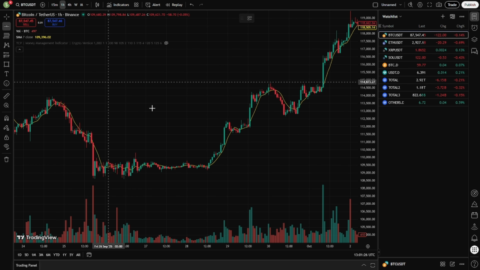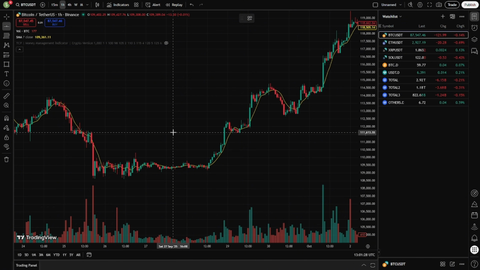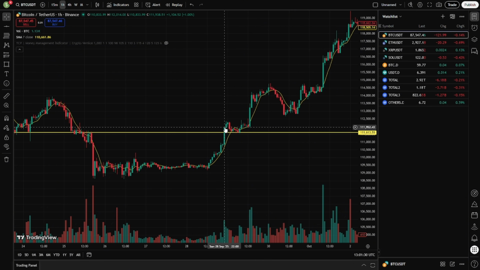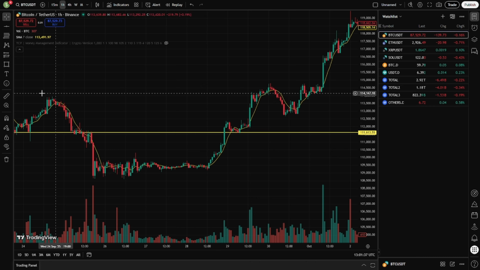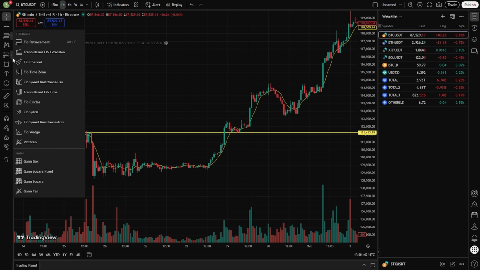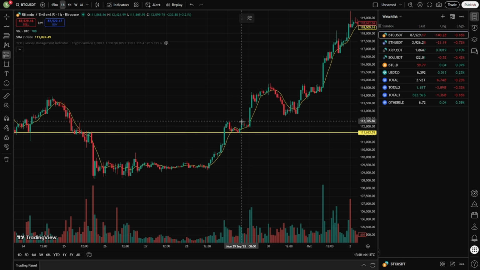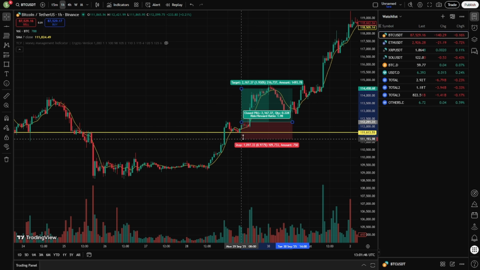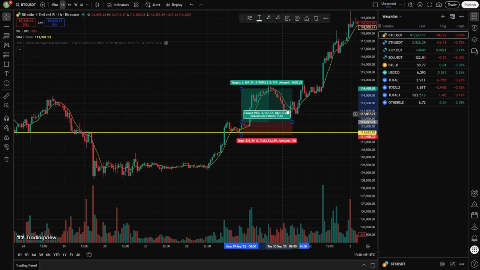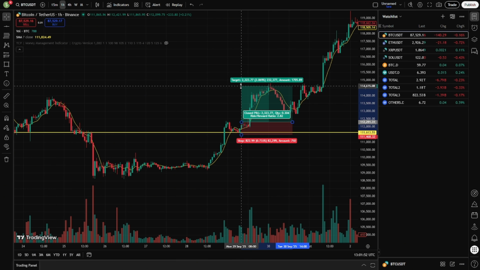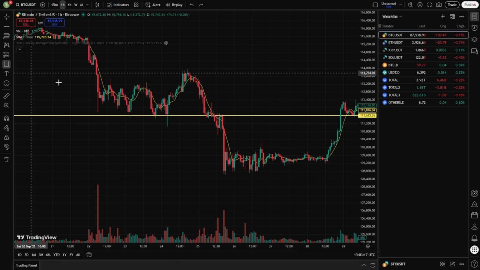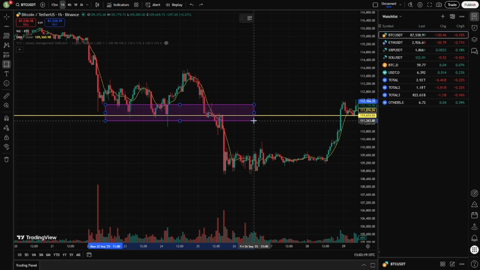As you can see here, we had a resistance area over here and we closed the candle above it, actually 3 candles above it, and we made a pullback to it. This was a great place to enter a trade, and I can show you exactly how. For example, you could enter your trade here and make your stop loss here, and you would get a risk to reward ratio of 3.